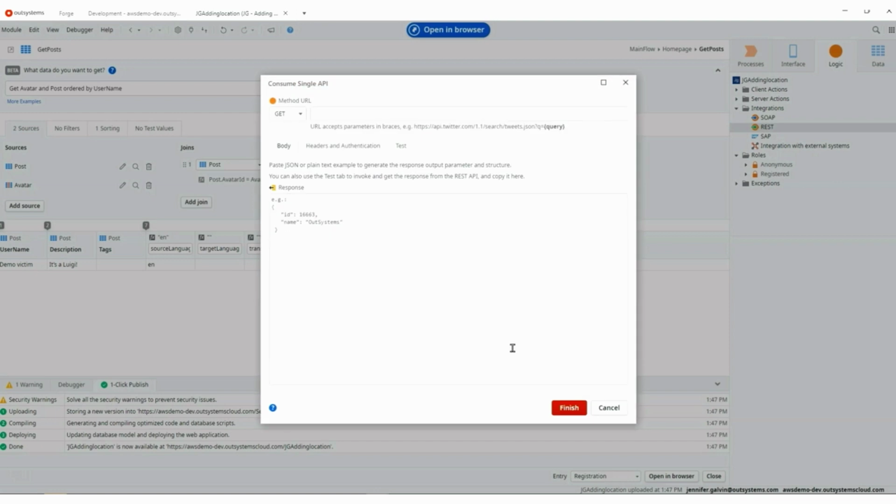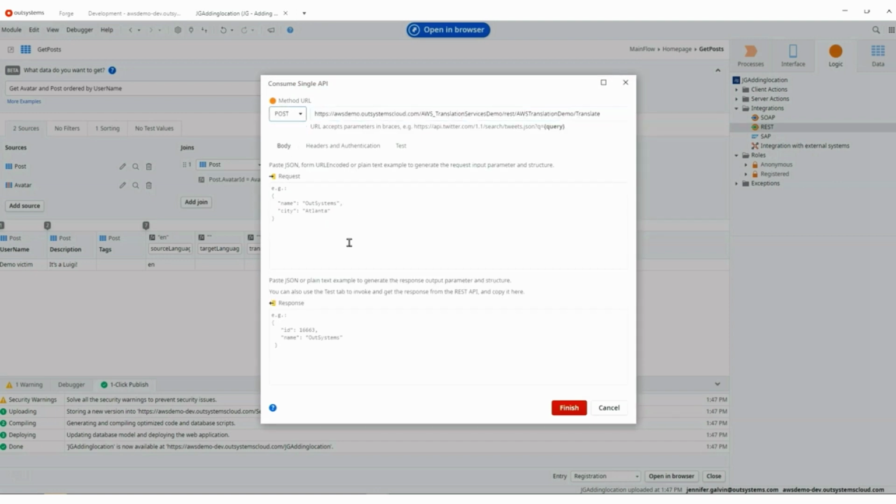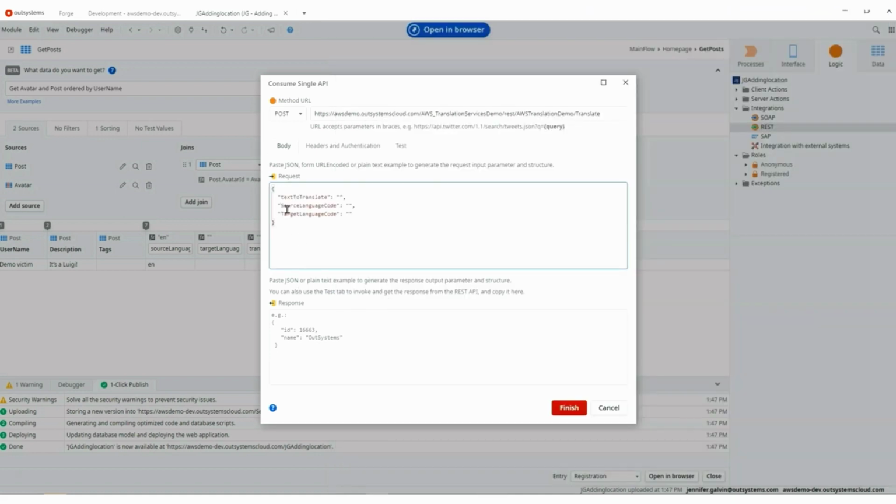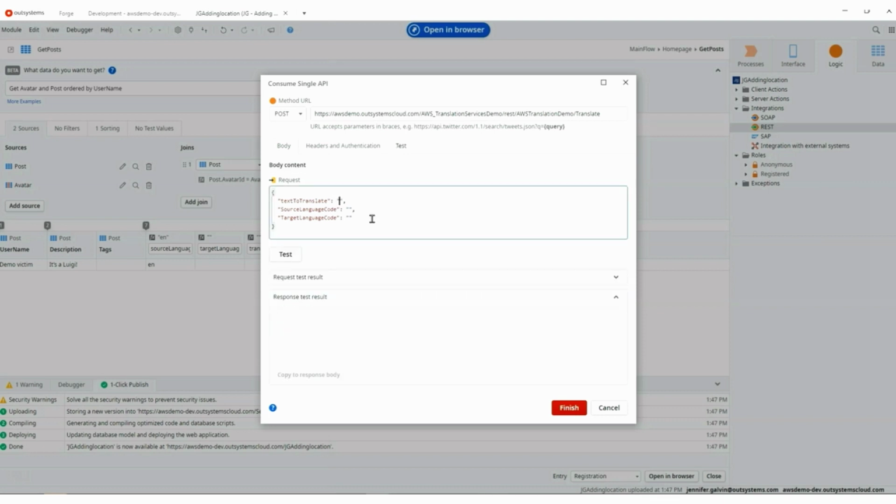So I used OutSystems to create a REST API that was very simple. It just took source, destination, and translation, which was what I wanted. And then I exposed it to this application. So this application can auto-generate any REST API calls and then go ahead and use them. This is something that we did to simplify the demo.